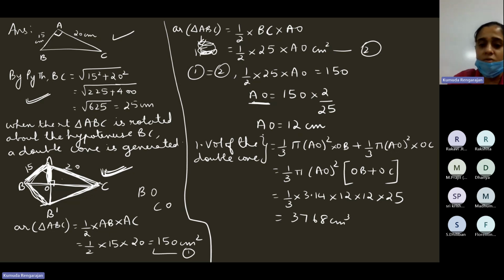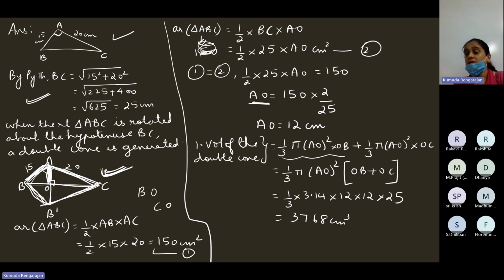So this is enough. Now volume of the double cone will be volume of the small cone plus the volume of the big cone, or the volume of the left side cone plus the volume of the right side cone. So 1 by 3 pi r square h. Instead of writing r1, h1 and all that, we have substituted the line segment straight away. Substitute the values, take out common 1 by 3 pi. AO square is common. So in the bracket, you get OB plus OC. That is important. If you try to solve it like this, you don't know what is OB and what is OC separately.